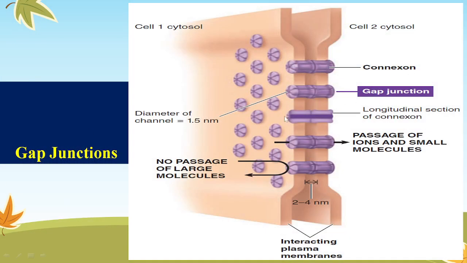Now gap junctions. This is the major junction between two different cells in a typical human cell, and gap junctions play a very important role in the transport of solutes from one cell to another cell. Solutes of size not more than 105 nanometers are permitted to be transported via the cell membrane. The function of the gap junction is that it does not allow any solute transport of size more than 105 nanometers.